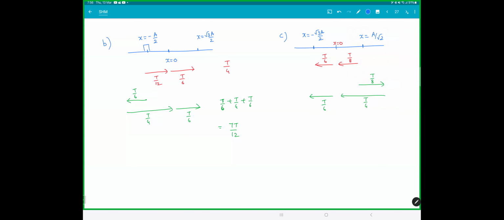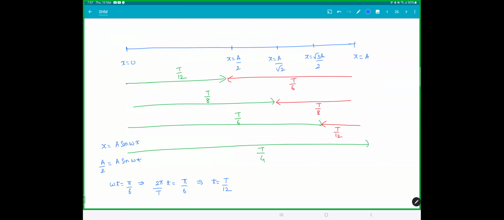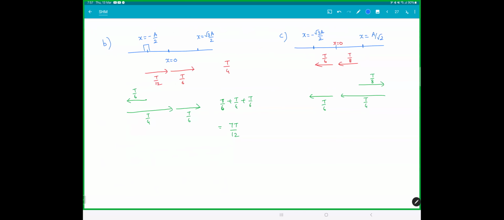Is this clear, everyone? You can just see and get the times. All this is a mathematical part. We didn't even actually get into the main problems, which are springs and blocks. That we will do in the next class, the second half. All clear with this? This is all we are just playing with the equation. So I can ask you time from any point to any point. If they don't mention whether you're going directly or not, then remember there are two answers. Actually, for the first case also, there are two answers. You can go directly or you can go like this. Clear?